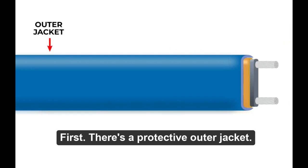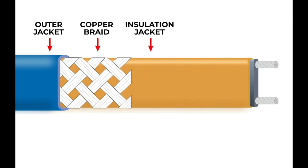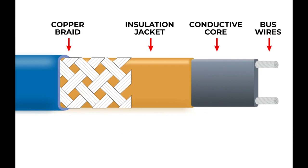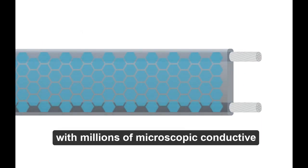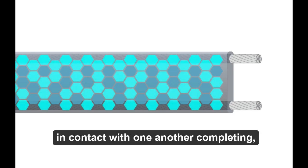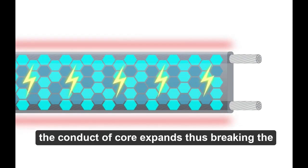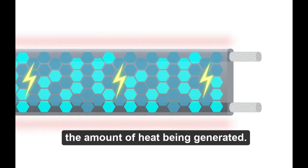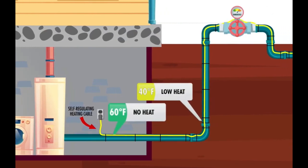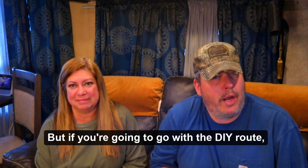Self-regulating heat cable is commonly used for freeze protection of water pipes and drain lines and for protecting roofs and gutters from ice dams. It's made up of a protective outer jacket, a copper braid for protection and a positive ground path, an inner flame-retardant insulation jacket, and a conductive core where the self-regulating action occurs. The core is made of a special plastic infused with millions of microscopic conductive electrical cells. In lower temperatures the core contracts, causing more conductive cells to connect, completing the circuit and turning the core into a resistive heating element. When warmer, the core expands, breaking the circuit and decreasing heat generated. This allows variable heating wherever and whenever it's needed along the entire run.